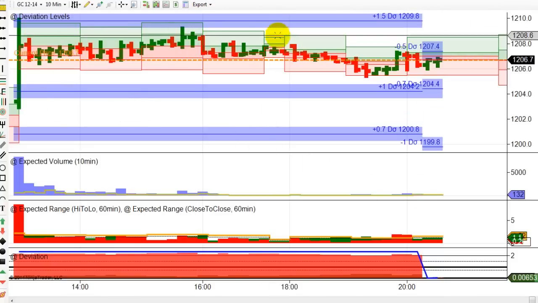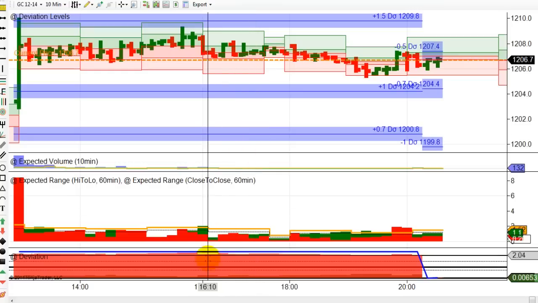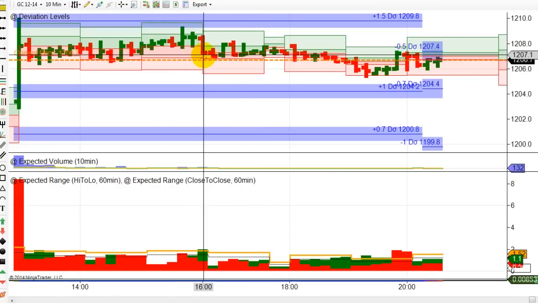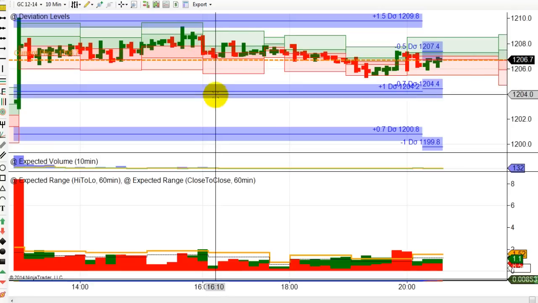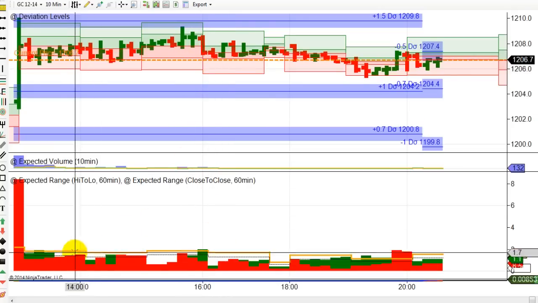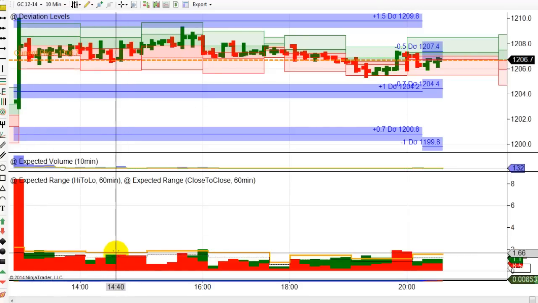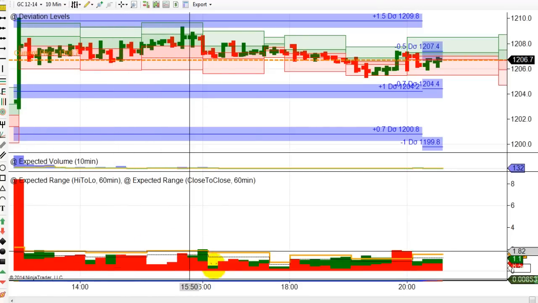So this is basically showing us how far it expects the market to move from high to low, okay, for every hour. So like here's a box, we expect it to go to the top or the bottom, or from high to low. And you can see most of the time we get pretty on track. Like that green line is showing how far to go from the high. The red showing how far to go from the low. So the orange line is how far we expect it to go.